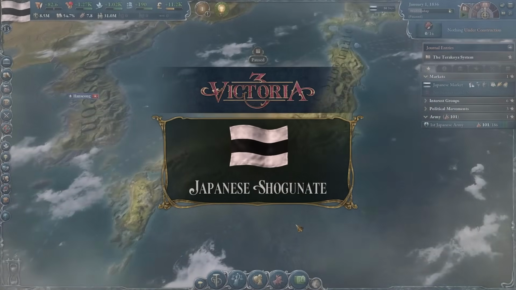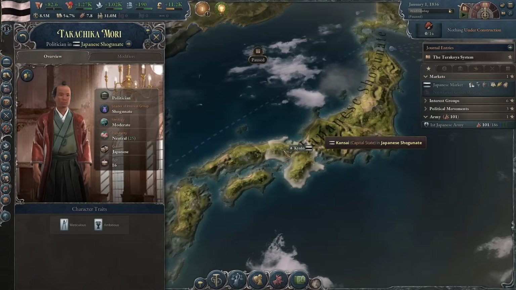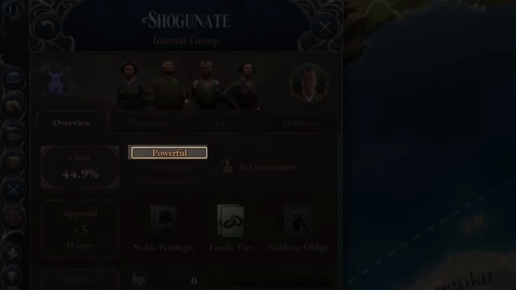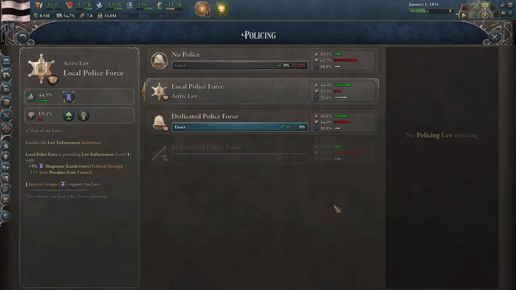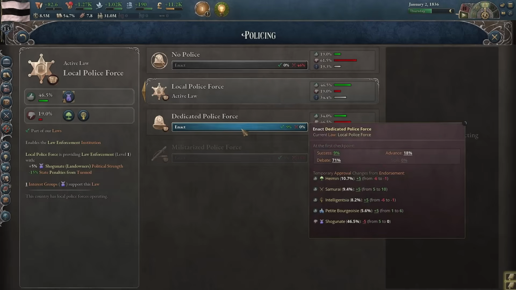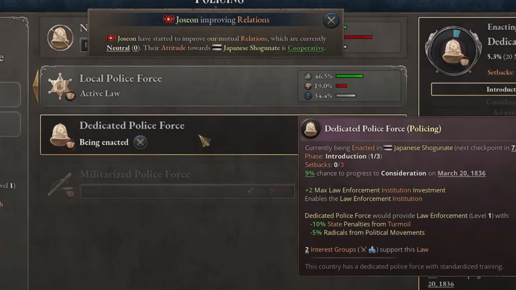For Japan in particular, even early on, it's harder to change legislation than most nations since the shogunate, which is the landowners, is deeply entrenched, which is why we need to take baby steps towards modernization. A small step we can take is to switch from local police to dedicated police, which will lower the political strength of the landowners by 5% and lower radicals from political movements by 5% per level.